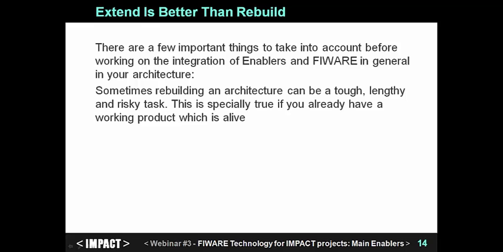So it's kind of a risky, time consuming, and long task to rebuild this architecture.